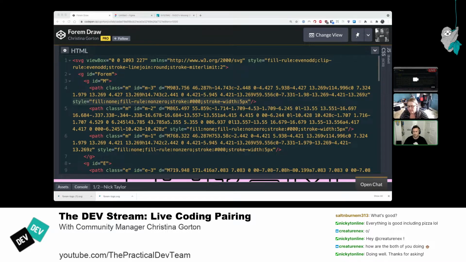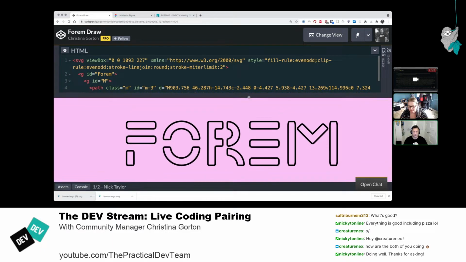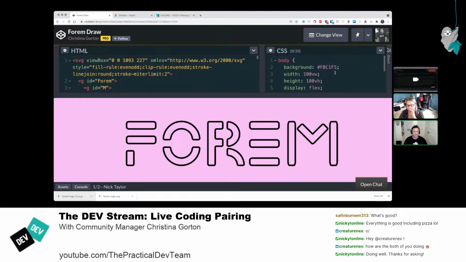Okay, gotcha. Cool. So right now in the CodePen here, we have the entire logo with the split up paths with the IDs. Like if I bring this back up, like you said, there's no background. I guess this is the background of the page. If we look in the CSS, I imagine it's not the back. Okay, yeah, it's over here. I don't know what that color is. I'm going to say light pink purple, but it is one of our branding colors.